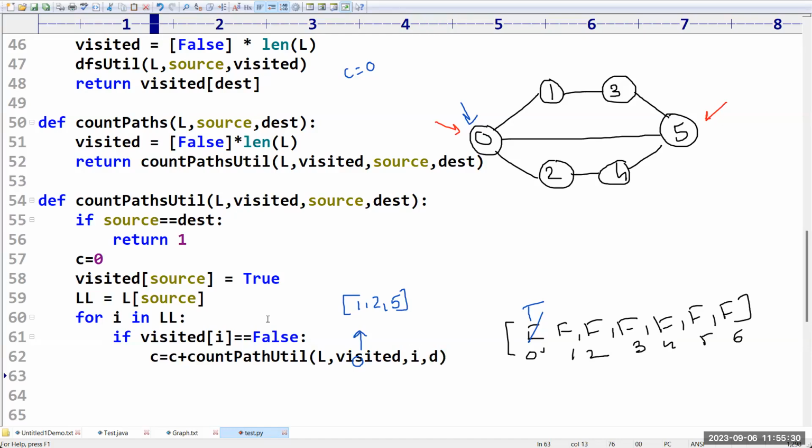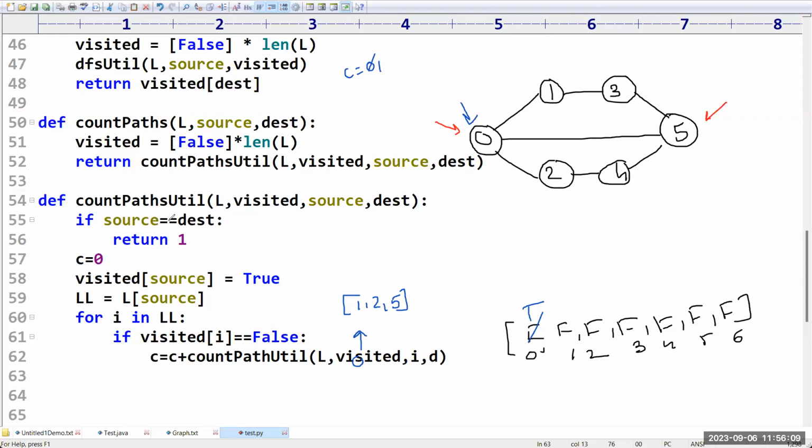Now have a look: here I check whether it is visited. For I in L, the 0th node's adjacent nodes are in this list. For I value 1, is visited of 1 false? Yes. Then count becomes count plus 1. Then we call the count paths util function recursively again.